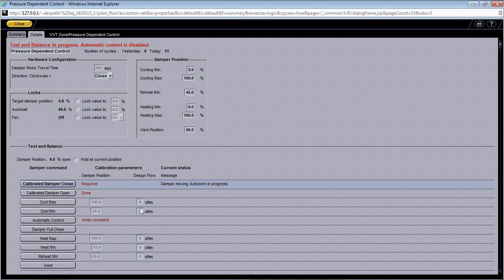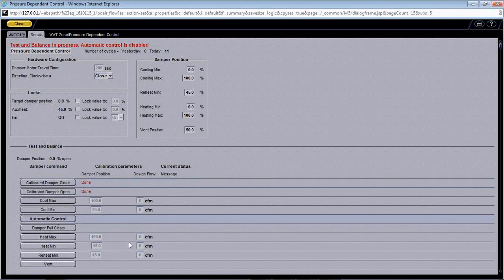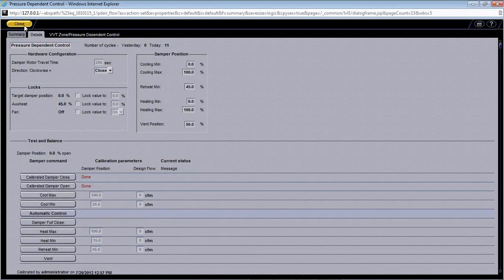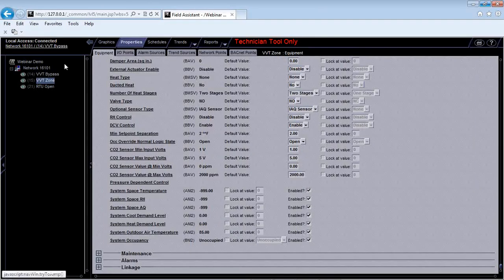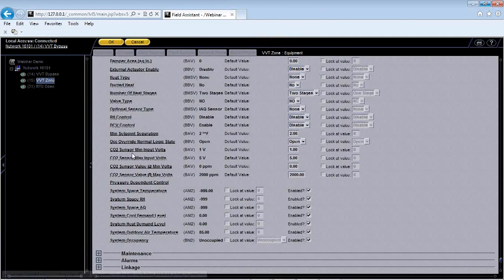All these cool heat max, heat mins, you don't need to worry about those, but you can put them in if you actually want to measure CFM airflow, if you're working with a balancer. But the unit's going to run properly without those because it is a pressure dependent system. It's just going to modulate from 0 to 100% based on space temperature. So you can see it says auto zero completed. I hit automatic control. Now my actuator is set up to run from 0 to 100%, and I'm configured how I want to be configured on here, and my damper actuator is set up to run.